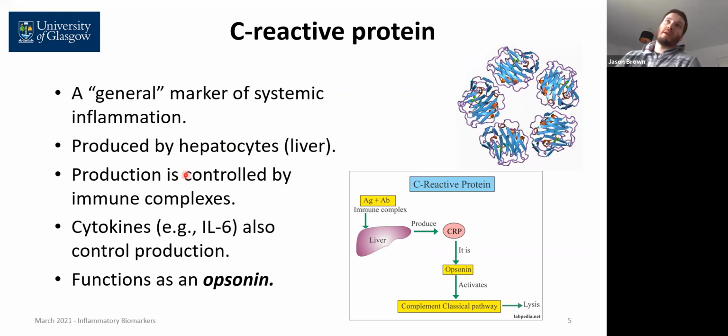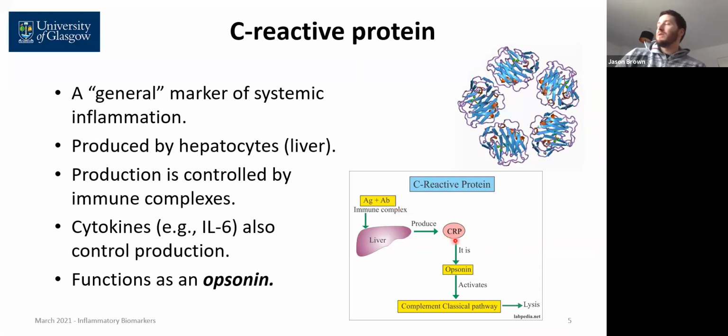Production of C-reactive protein is controlled by immune complexes as well as cytokines such as interleukin-6. And basically it's these immune complexes or these cytokines that can form during an immune response. I've talked a bit about antibody and antigen immune complexes when I gave the vaccines lecture, which hopefully you will have watched by now, once I upload this presentation to Moodle. So immune complexes, where you have an antibody recognizing an antigen, can drive the production of C-reactive protein within liver cells.